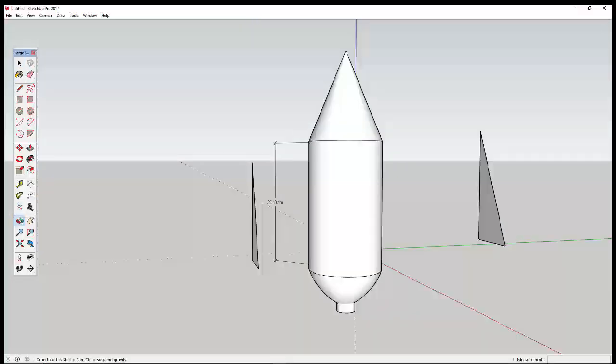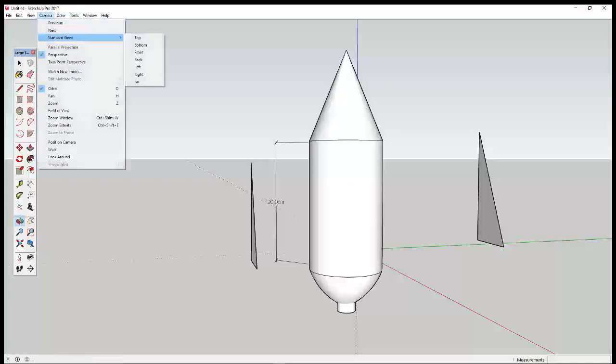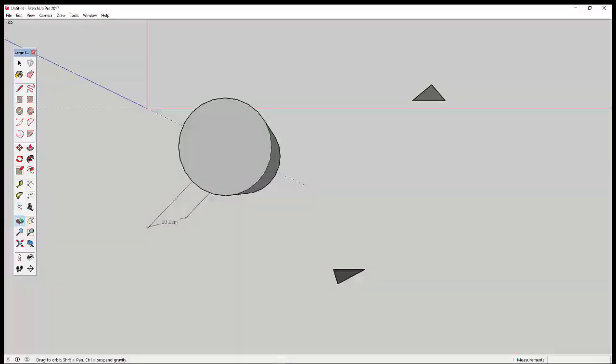Yeah, see where it is? It's nowhere near the rocket. It's way out there. It looked like it was, but that was a matter of the perspective from which you were seeing it. So camera standard view top. It's the lower one, though it had me confused for a bit. And the way you can tell which it is when you click on it with the select tool, that's the one that shows the blue box around it. The other one does not.